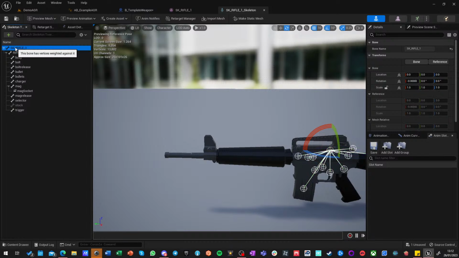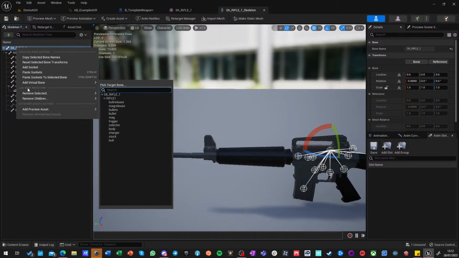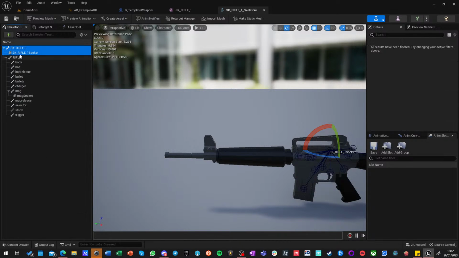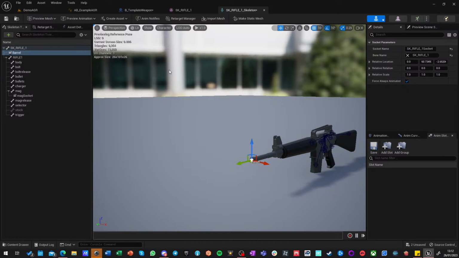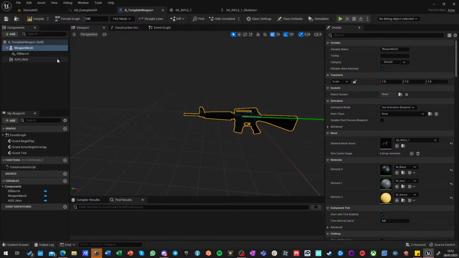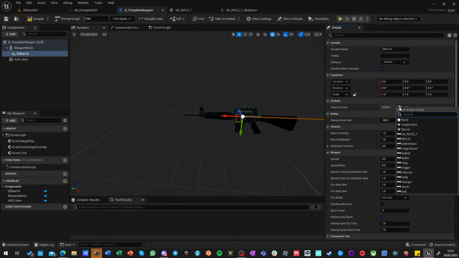That means we need to take the root and add a socket. The socket is going to be called barrel, and we're going to take this socket and move it here, and it's Y forward. So let's go back to the weapon template. Let's now say barrel.